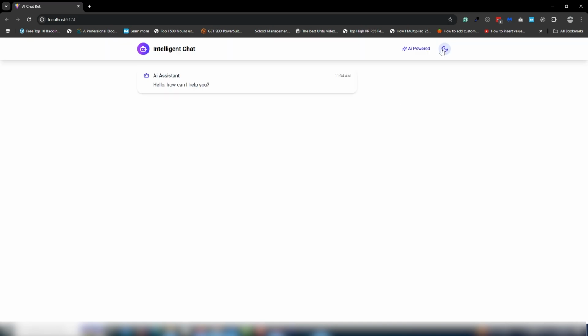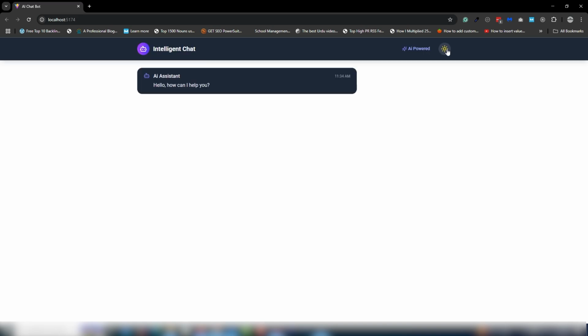So let me use dark and light mode. It is working perfectly, guys. So guys, let's move on to another point. Another point is I need to display the loading indicator. So we need to create the loading indicator component. Inside there I need to just design the dot signs.